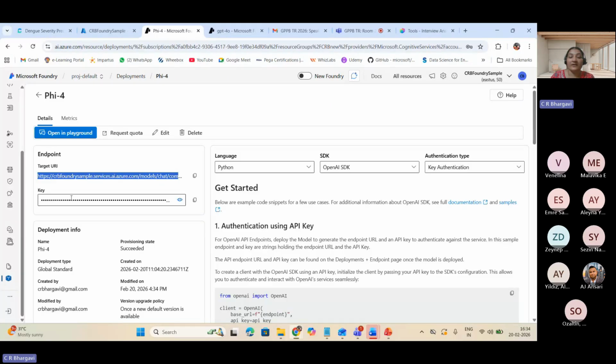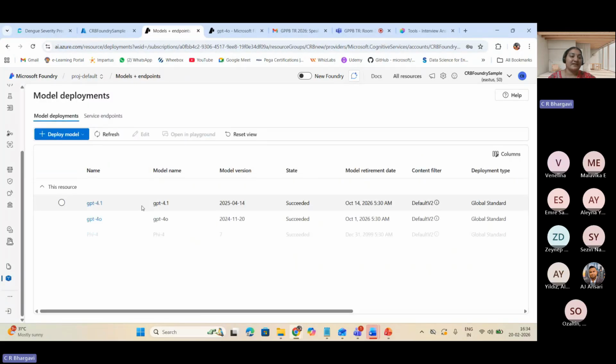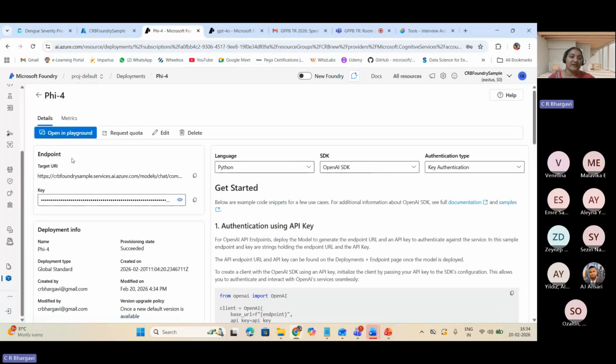You will add in the endpoint and the key, and from there it will give you the response. So this becomes our URL. And does Copilot Studio have the 5 model available inside it?